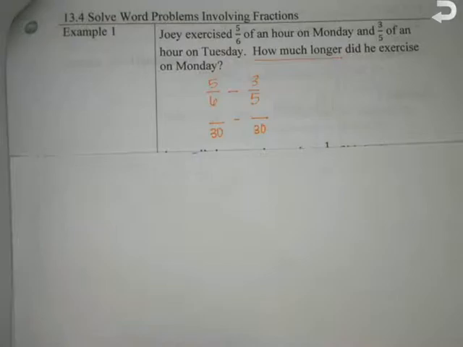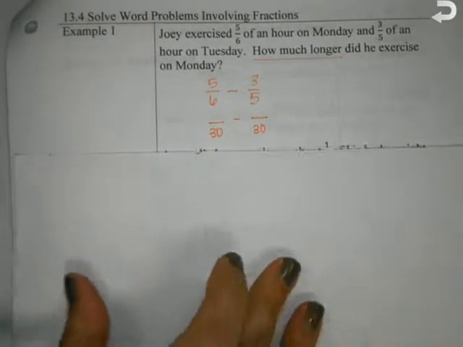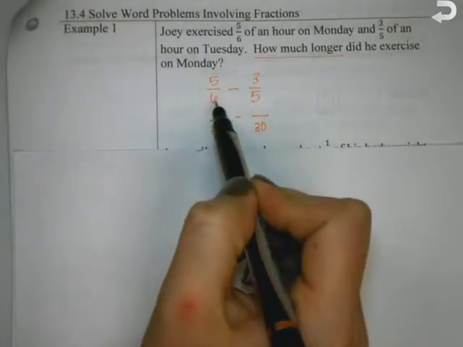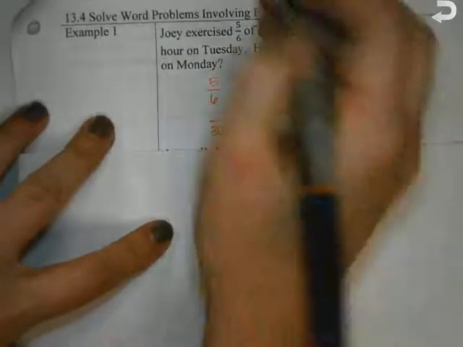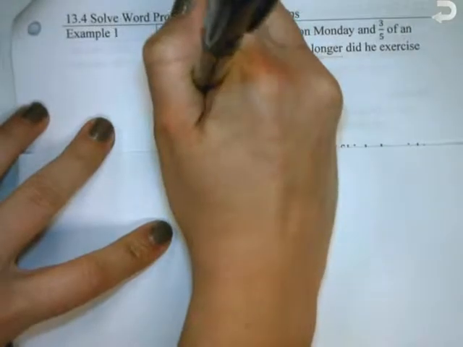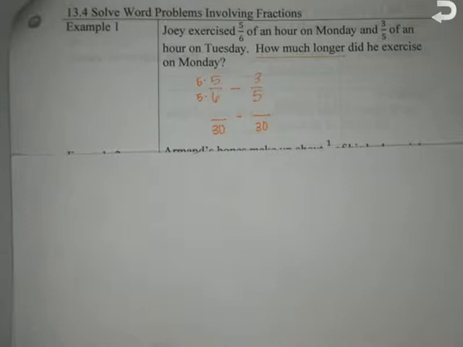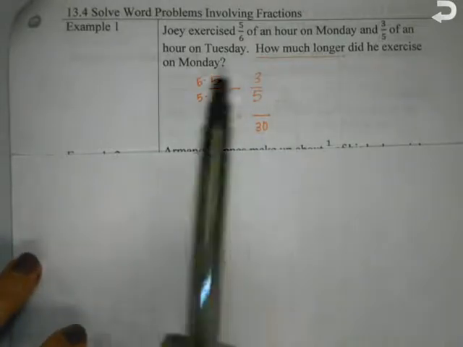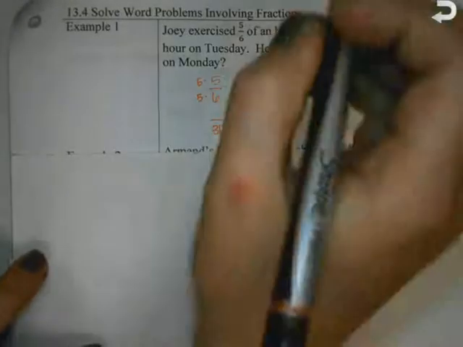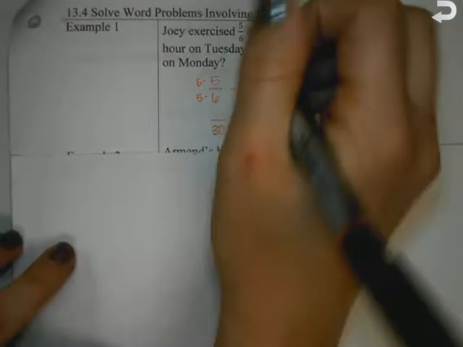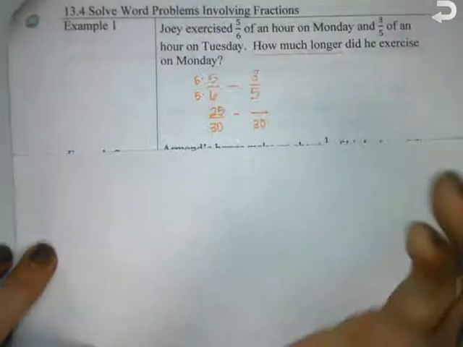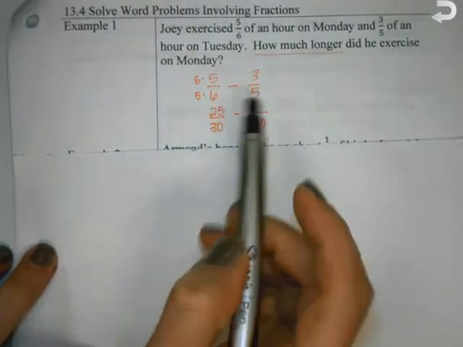Okay, so the first fraction, 5/6. Noah, what do I multiply that first fraction by to get a denominator of 30? Good, 5. So we multiply the top by 5 and the bottom by 5. Okay, everybody, nice and loud for me. What is 5 times 5? 25. What is 5 times 6? 30, which is what we wanted, right?